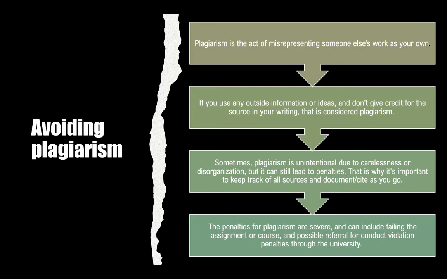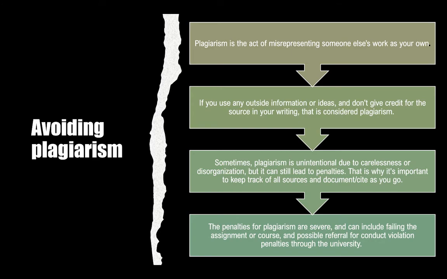This is one of the things that you should really be focusing on, is avoiding plagiarism. So plagiarism is the act of misrepresenting someone else's work as your own. So you're not giving them credit for their information. So if you use any outside information or ideas and don't give credit for the source in your writing, that is considered plagiarism. Now, sometimes you might skip one. You might go, oops, I just forgot to put a parenthetical citation in there. That's still plagiarism.